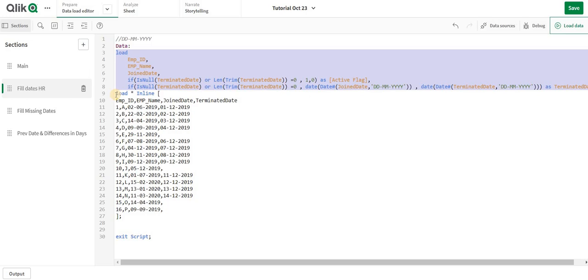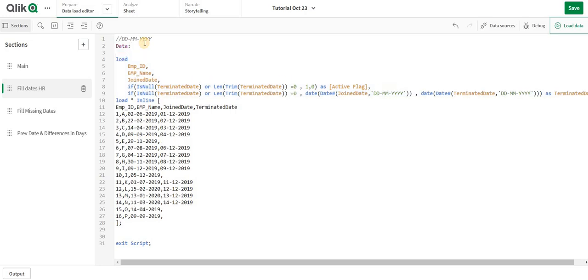This is part of an optimization process where you have to understand when to use resident or preceding. In this case, preceding load will work fine, so I'm going to use preceding load for these types of situations. That will keep your data and your backend much more optimized. Going forward, I forgot one thing, which is to format this joining date also, just to be safe.